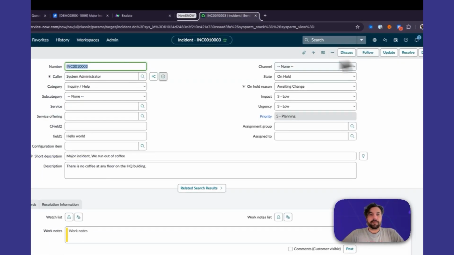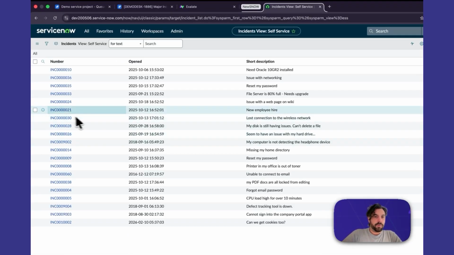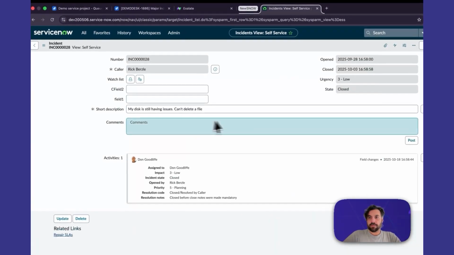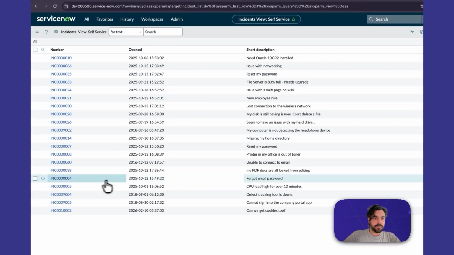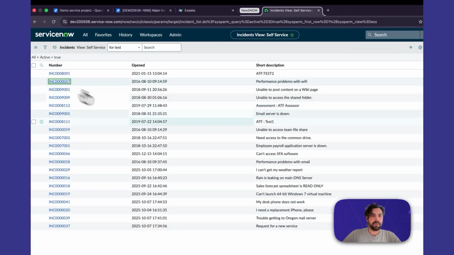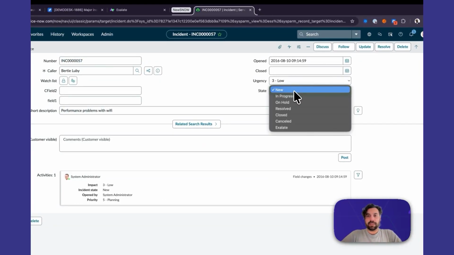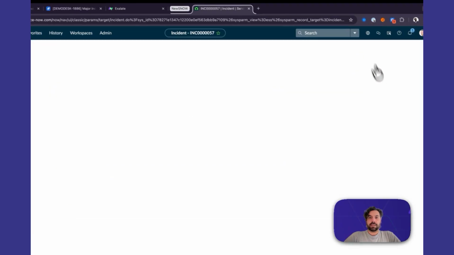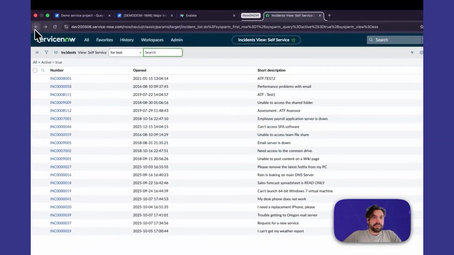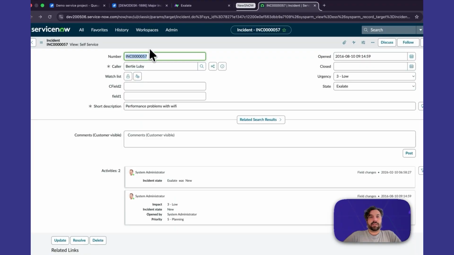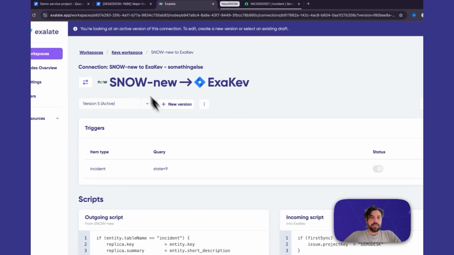Now we can come here and look for any incident which is not closed, so far active. Let's grab this current one and set it to the state Exalate. We can update. Now Exalate should start moving this incident to be created on the Jira side.